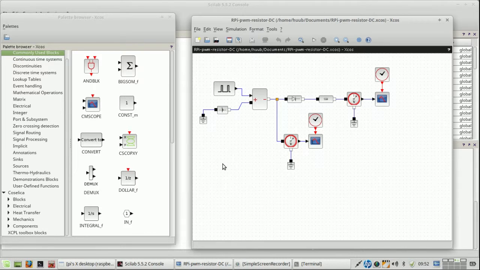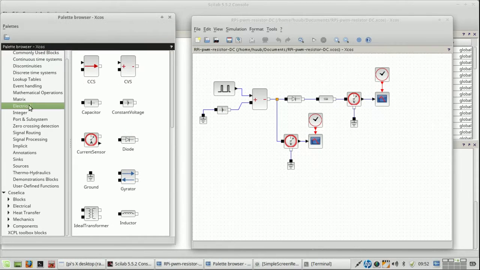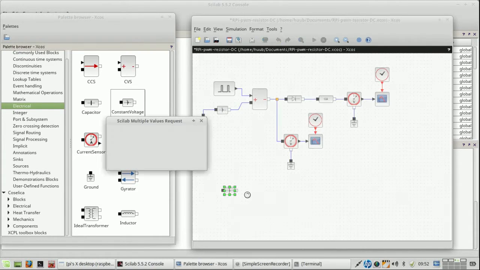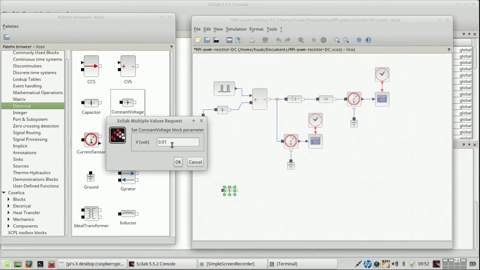And the voltage needed for the motor simulation is 5 volts. So let me go to electrical, and I need a constant voltage. In this case it will be 4.74 volts, but let me keep it to 4.75.